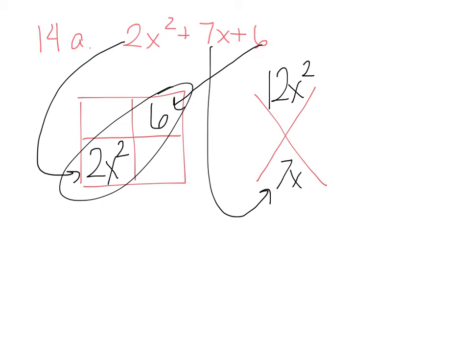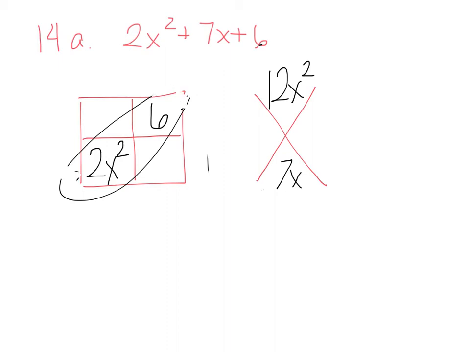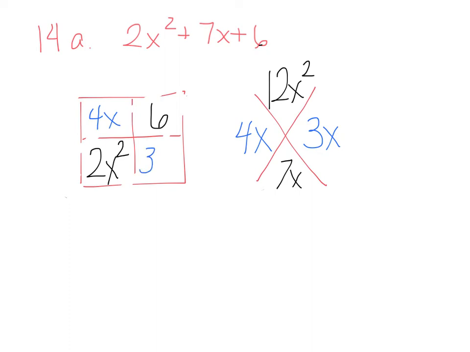Okay, so I'm going to get rid of some of these lines here, so we don't have a bajillion things going on. So what we're going to do from here is the diamond problem. We want to see what two numbers multiply to give us 12x squared, but then add to give us 7x. So we can think of our multiplication skills and see what works out, which is going to be a 4x and a 3x. And it doesn't matter which spot you put each one, or where you put them in the empty rectangle.